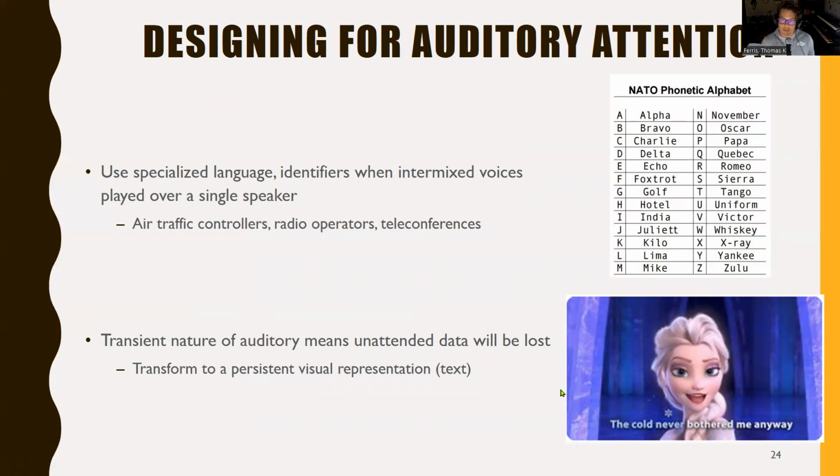Okay, last slide here. The other thing to consider, especially when multiple people are speaking over a common channel, like air traffic control, radio, or CB, is that using specialized language can really help. This is the NATO phonetic alphabet. This is what you'll hear air traffic controllers and pilots speaking. They will not say "I'm flying in aircraft 1702 TAM," which is maybe a call sign for a Texas A&M aircraft. They'd say, "I'm in 1702 Tango Alpha Mike."